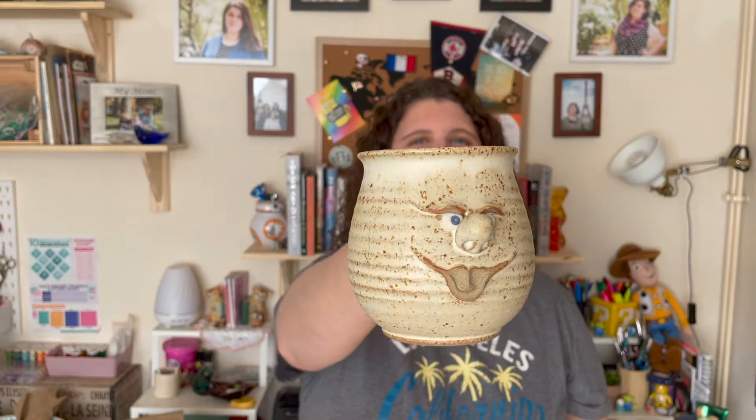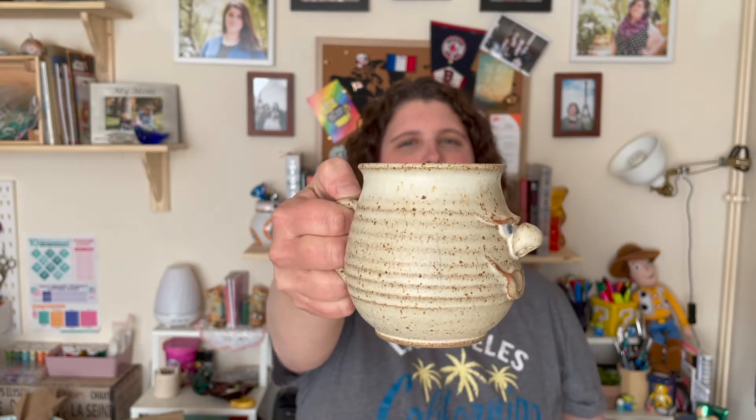Speaking of ugly — I'm not a fan of these mugs, but they sell well. It's this art pottery mug with a face on it. I have seen them before on eBay when I've looked up other similar items. For two fifty, why not? There is a particular studio that makes these but I can't remember who. It's good quality — very good quality, nice and thick stoneware or earthenware.